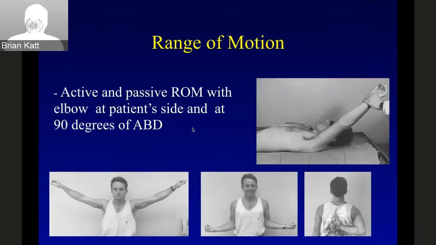We want to check the range of motion, and we're going to check that actively and passively. Active is what you can do. Passive is what I can do. So if you and I can't get your arm all the way up, then that's probably a frozen shoulder. If I can do it and you can't, that might be a rotator cuff tear, because you just can't initiate enough motion to get it up in the air.